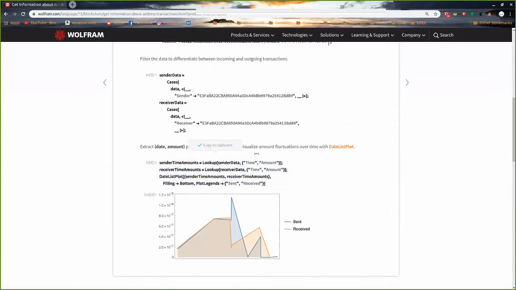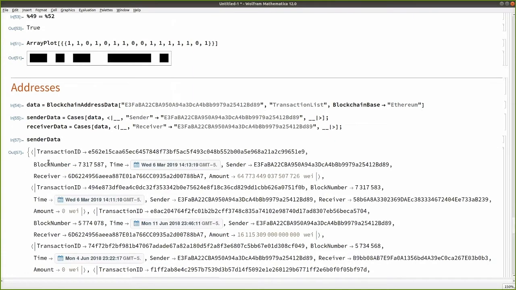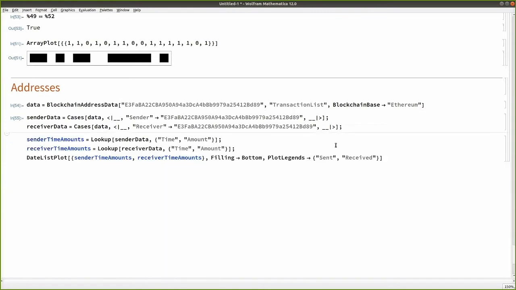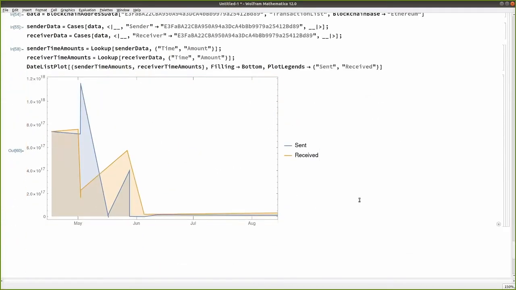And now I just want to plot. So I'm extracting from this variable, you want to see what's here, you can see that you have a lot of information. I don't care about all the information. I just want the time and amount to make a date list plot and compare the transactions, the amounts sent and the amounts received over time.